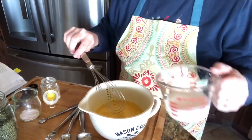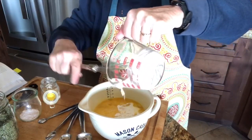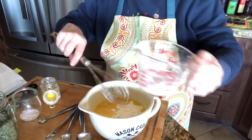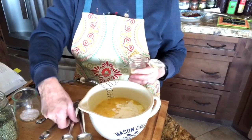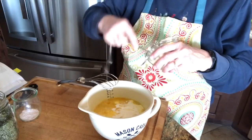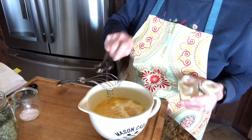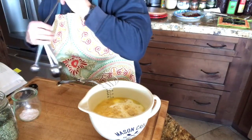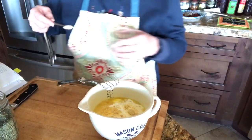And to that, we're gonna add 1/2 cup of heavy cream. Not half and half, we need the fat content. And we're gonna add 1 teaspoon of ground mustard powder. Half a teaspoon of salt.